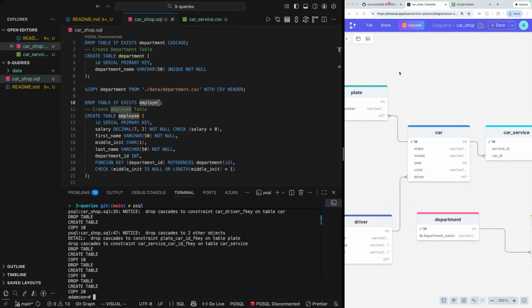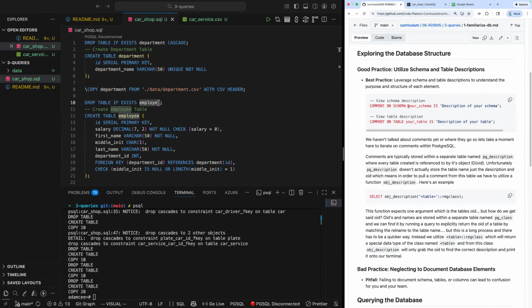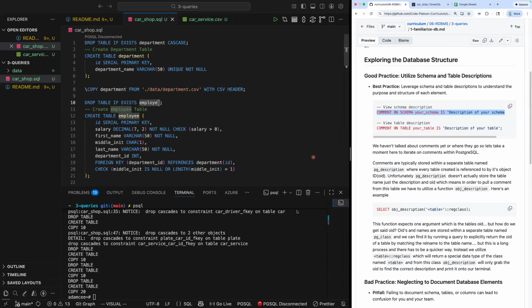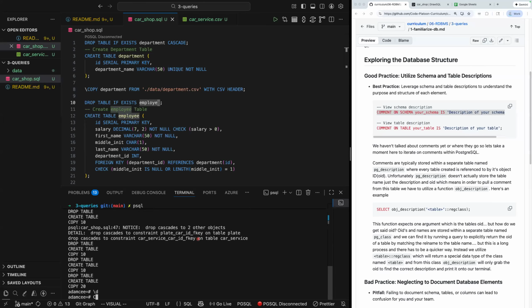And let's talk through how to explore this data. You can actually add comments to SQL in Postgres so that it's stored in Postgres. If I use \d to look at all the different tables, we see all of our different tables and car ID and so on. And if I wanted to, I could say comment on schema car is, this is the car table.